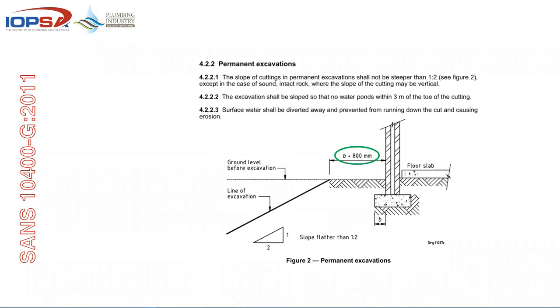So there's a couple of other requirements as permanent excavations in that. Personally, 10.400 Part G, like the scope said, or the introduction said, pertaining to the buildings, I would not necessarily go out and buy this portion, because remember, each portion of 10.400 A to XA, you can buy individually. You don't have to buy the whole document. You buy the ones pertaining to what you'd like to do. So Part G is an optional one, but I would rather have that construction regulation one, which is a free PDF download, and you can reference the actual requirements that you need to be aware of.